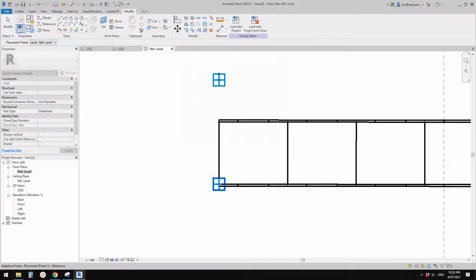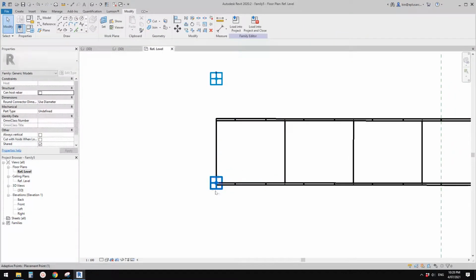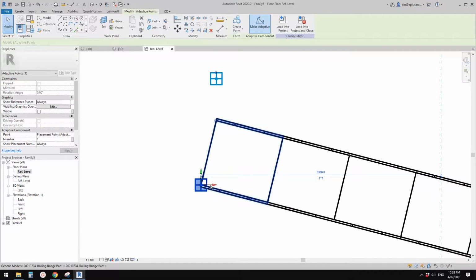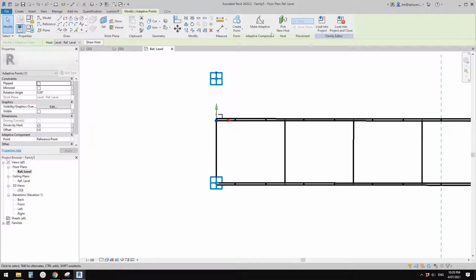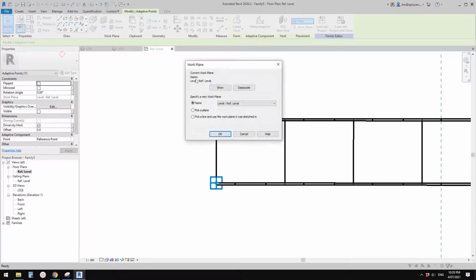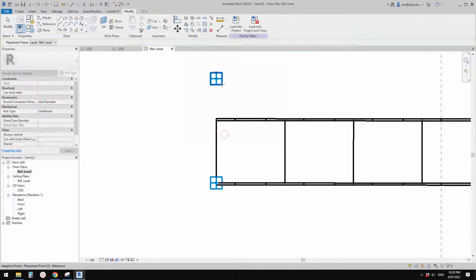Okay, pick this plan, and then let's try if it works. Yep, good. So Control Z and select this point, so we can do the same. Go here, pick a plan. Okay, pick this.